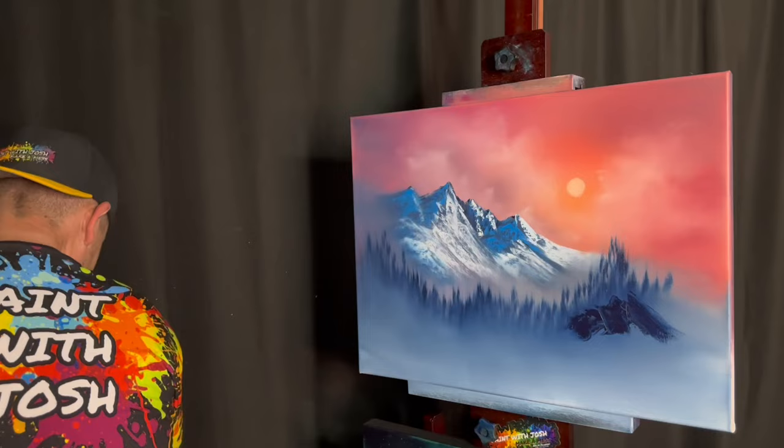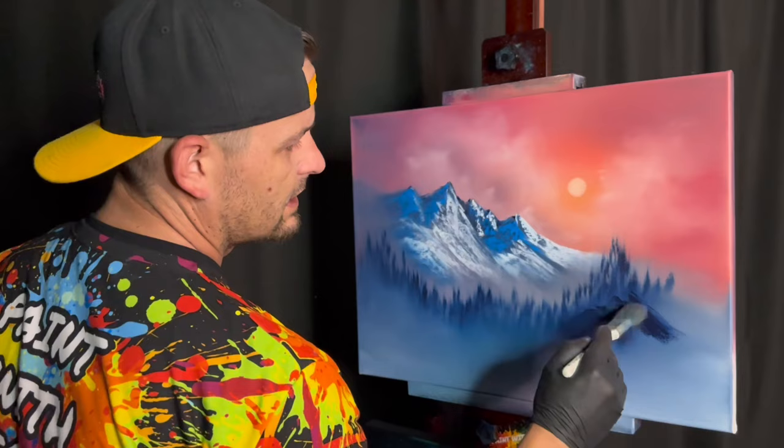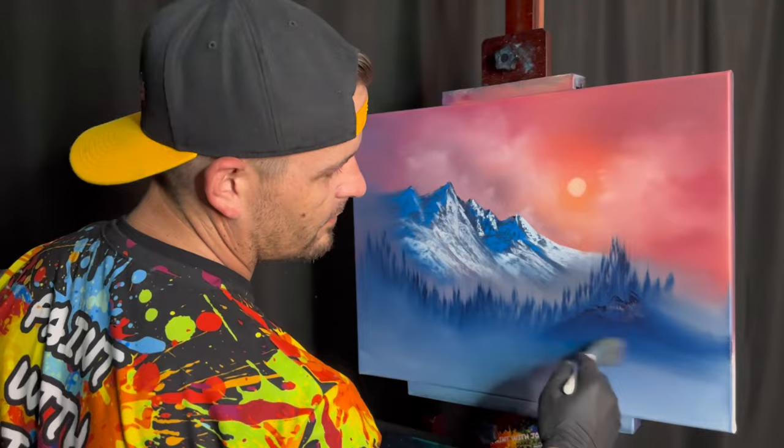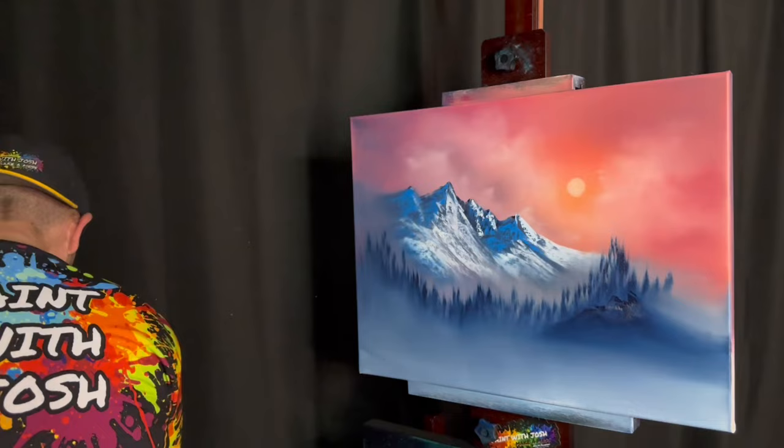Now we're gonna take this guy and kind of shape him a little bit. Just pull him down. I'm thinking about sticking some trees in front of him anyway, just to make him even harder to see, right? So we do the same thing we've done, mixing up the bottom. All we're doing is crisscrossing back and forth. Get this cool little bit of a rocky mess, which we don't even know is a rock until you go and highlight the thing. So let's grab a bit of our bluish color and let's come off of the back side of this guy now, because our sun is over here, right?